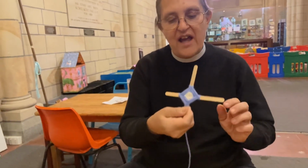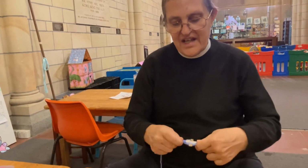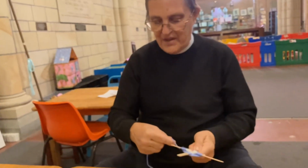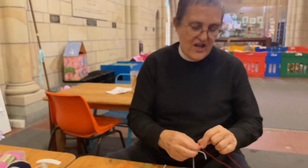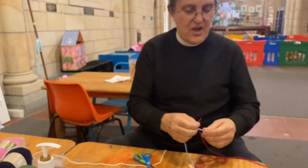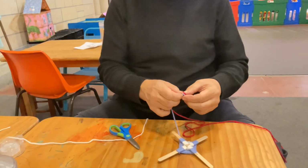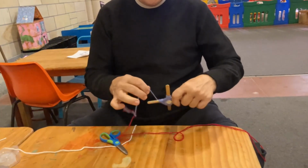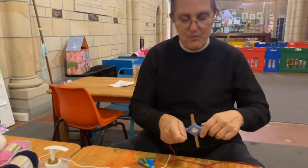Can you see how it's like an eye on the back? So this side where I'm doing the weaving is actually the back side, not the front side. Now, I'm coming to the end of my blue, so what I'm going to do is find the end of the red. Do you know what? I'm going to tie the two bits together, just like I did with the blue and the white. Then I'm going to carry on winding my blue, and then it'll suddenly be winding the red.